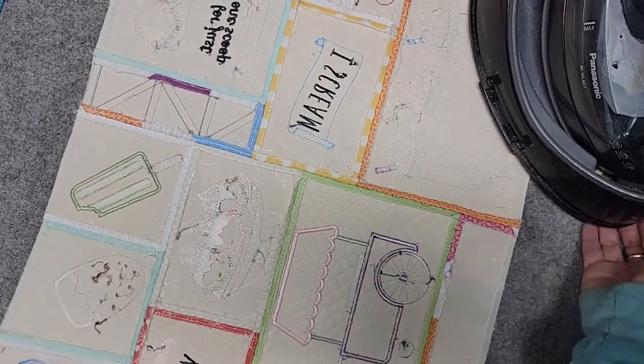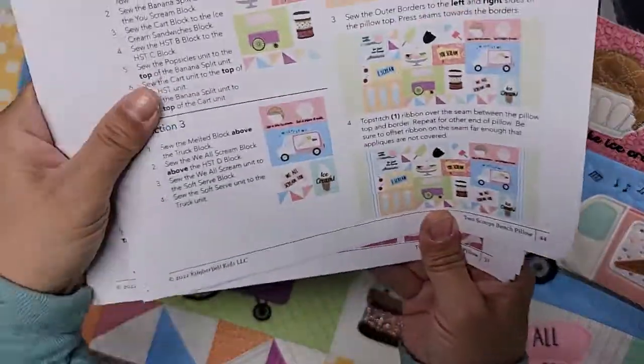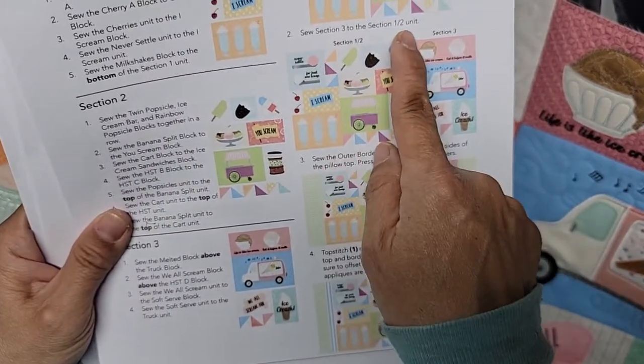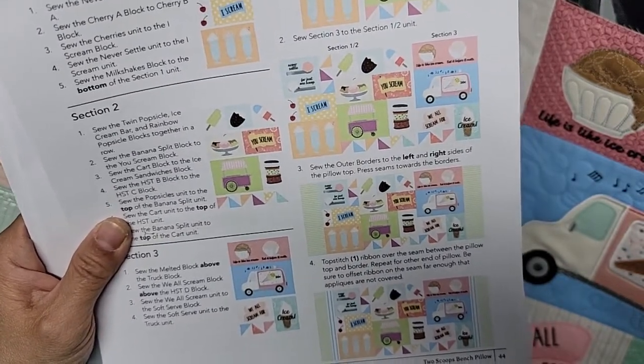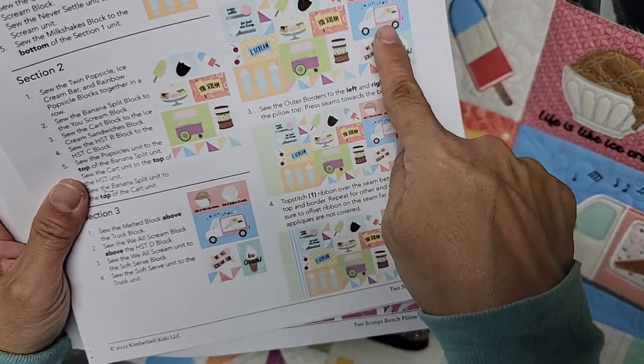All right. Ta-da! Next thing we're going to do, let's go ahead. We have just done this right here, which is section 3 to section 2, the section half unit. Not sure what that means. Oh, here's my section half unit. So we just sewed all of that together.